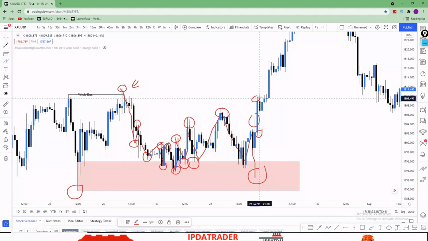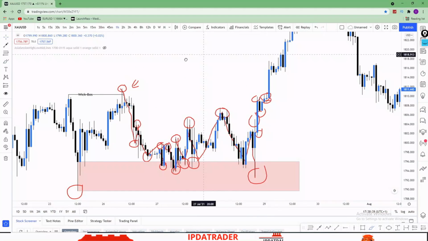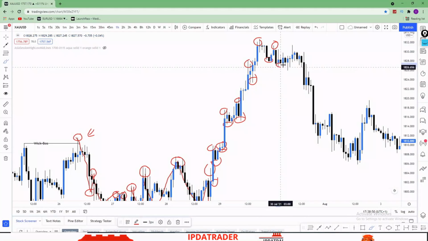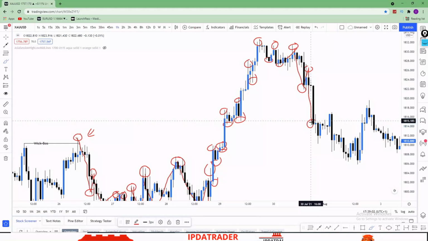Higher high, higher low, higher high, higher low, higher high, over here, higher low, and we continue up. We can see higher high, higher low, higher high, higher low, higher high, higher low, higher high. Then your candlestick trend quickly shifts bearish, right? This is a bearish structure at this point if you're just looking at the candlesticks, and we continue bearish, bearish, bearish, right? Okay, that's actually wrong. This is actually your point over here, and this is how the candlestick structure shifts back and forth, and your external structure also can shift back and forth.